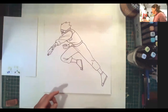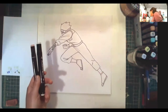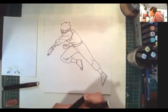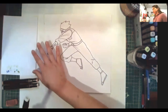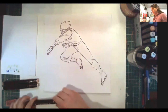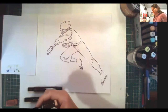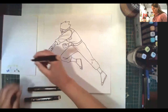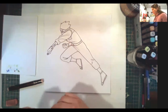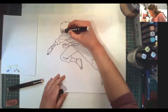One thing with markers is, much like with paint, I'm going to start with the lightest colors first. Kakashi is a very pale-skinned individual, so I'm going to start by getting his skin tone down. You'll also notice that I have a piece of test paper over here. I've actually gone ahead and made, off-camera, some test marks so I could see what colors I needed. I do recommend, for lots of things, that you have a test paper sitting off to one side, so you're not stuck making marks on your paper and realizing, oh no, that's not the right color, I didn't want that. I'm going to start with the lightest color present in the picture, which, like I said, is going to be his skin tone.